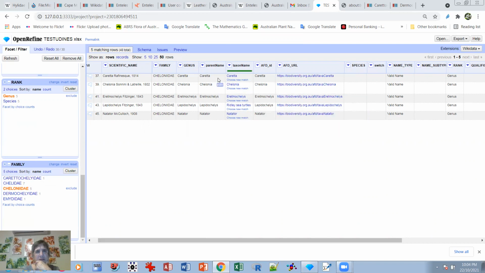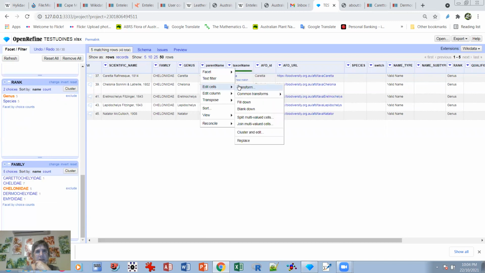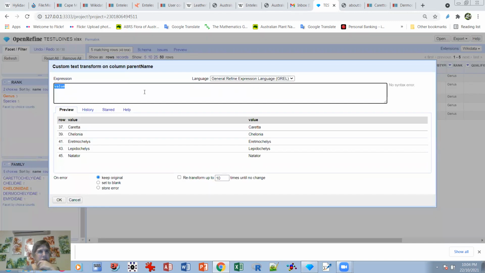And these are obviously not the parent name. The parent name is Kelonidae. So let's edit the cells and we're going to do a transformation. And these are Kelonidae. And again, we're just writing the text. We hope that we've managed to spell that correctly.